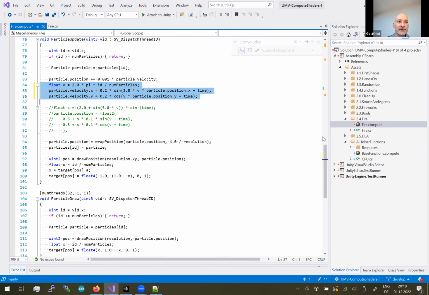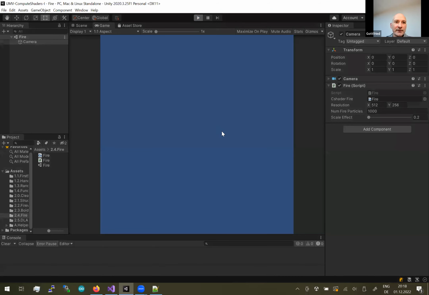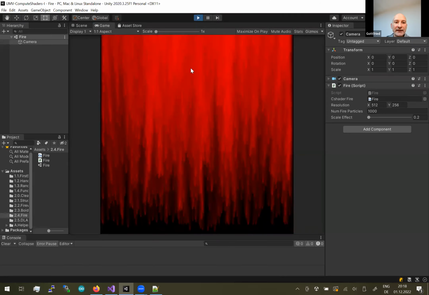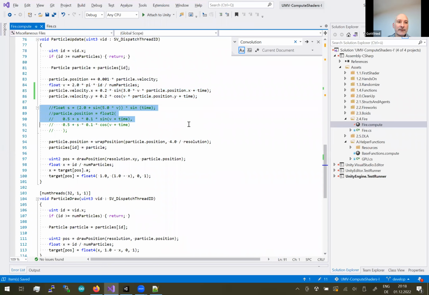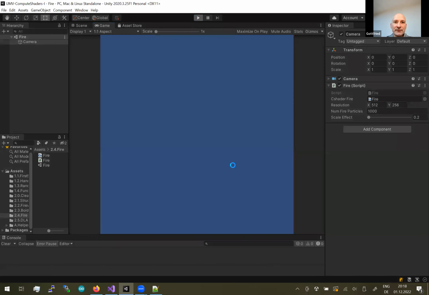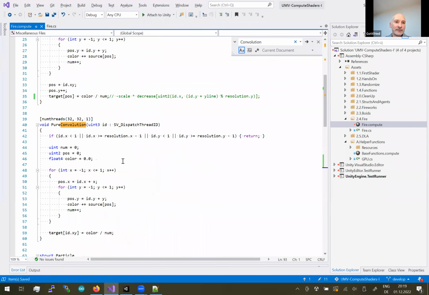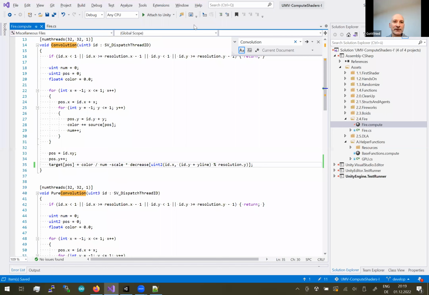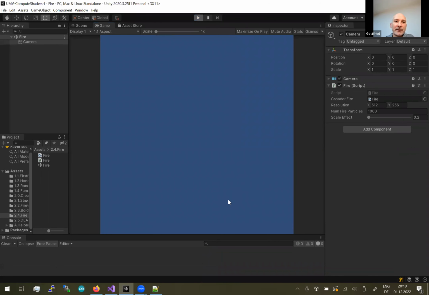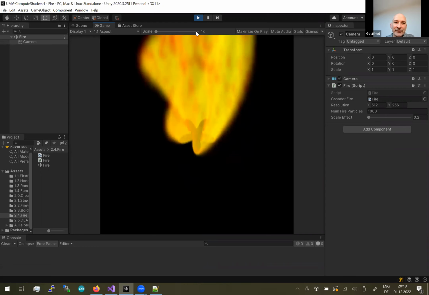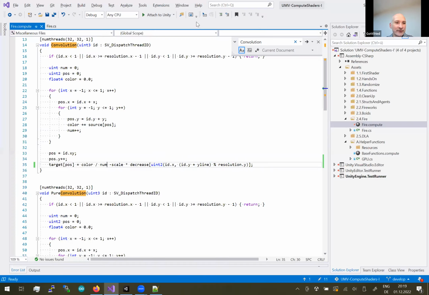So if I disable some code here, I hope it's compiling and working, I can make different effects with the particles, so they're dancing less. This is a shape function, so they follow a shape. Yeah, and you can do some fancy stuff with it. Let me just bring back the decrease functionality, because in this scenario you see it better. So in the background runs a texture that's decreasing the value, so you get a little bit between yellow and red values.